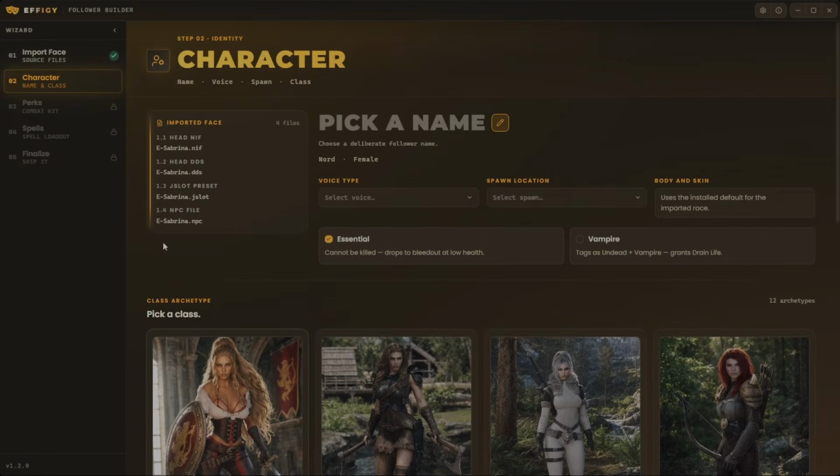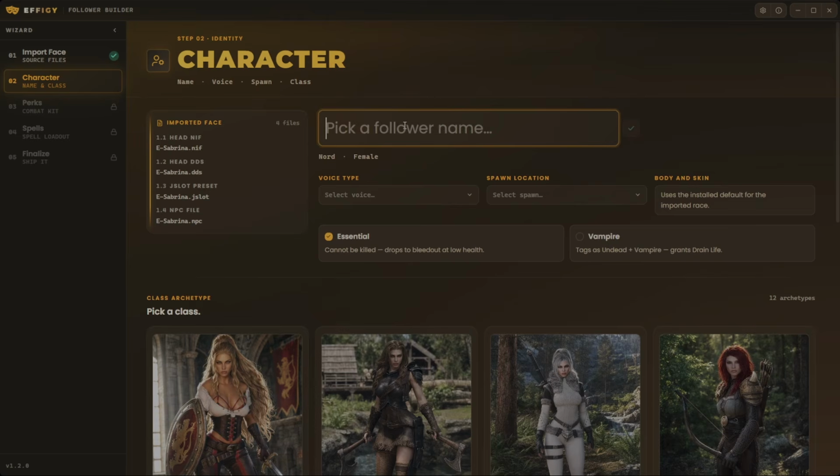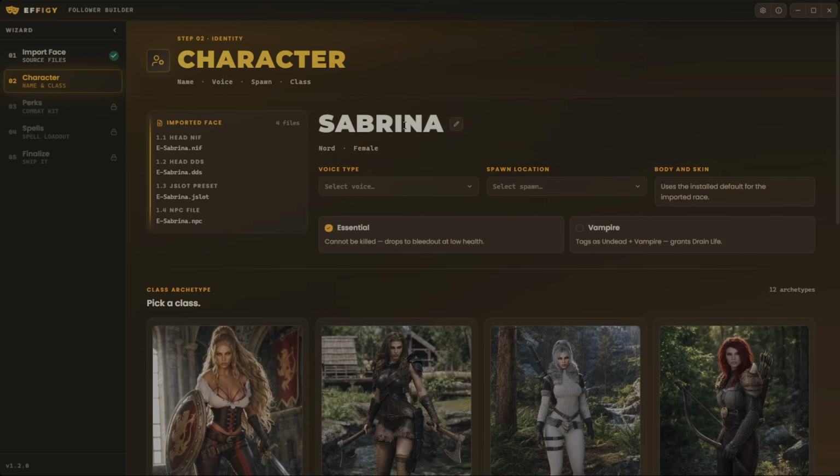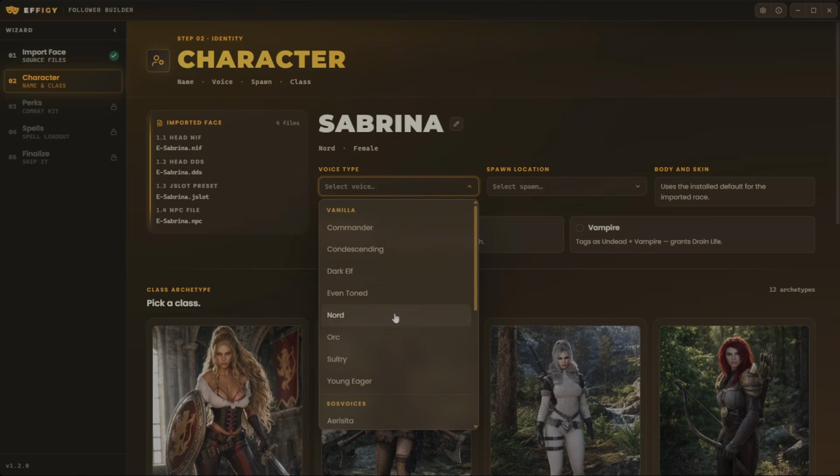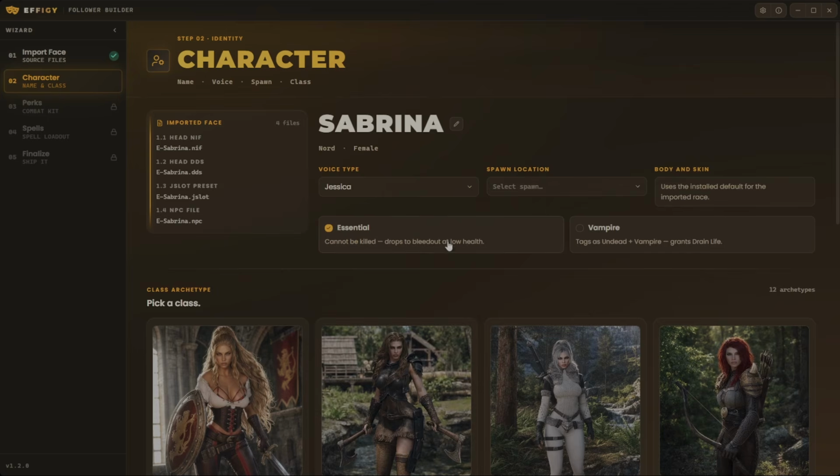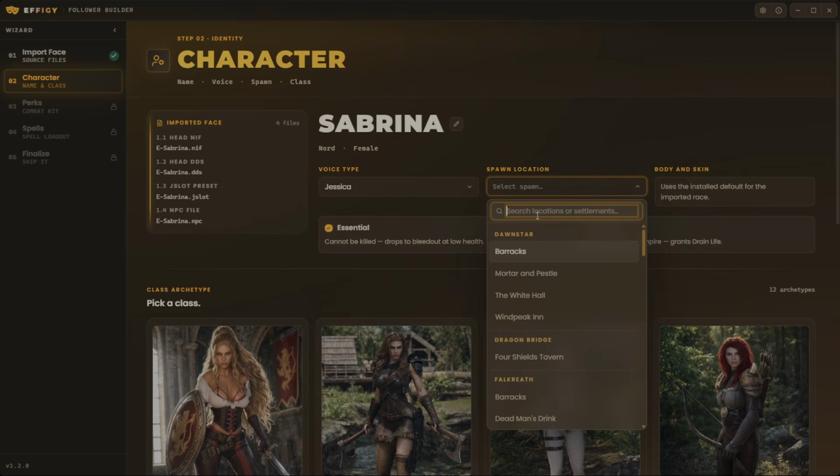This is the character screen. Here you pick a name. You have to do that before you can continue. Pick a voice type. You can choose from vanilla voice types, or you can choose from simply open source voice pack voices if you have that mod installed. You can also choose a spawn location. There are 53 spawn locations, and you can even search for a spawn location to find it.